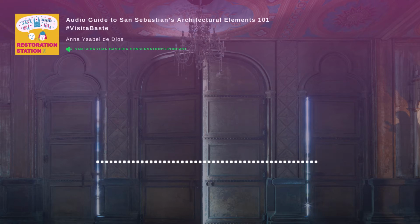Surrounding San Sebastian Basilica's twin spires are these smaller, pyramid-like shapes called pinnacles. There are actually a total of 91 pinnacles in the basilica. They cap off our columns and our buttresses. Usually, in other Gothic and neo-Gothic structures, pinnacles are made of masonry and they serve to add weight to flying buttresses to further support the structure. But because the basilica is a hollow metal structure and it's unique in this way, the buttresses don't need pinnacles to weigh them down. In the case of our church, the mild steel and cast iron pinnacles just serve as caps to protect the hollow interiors from the elements.